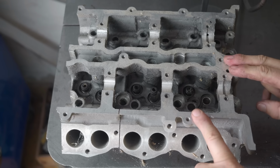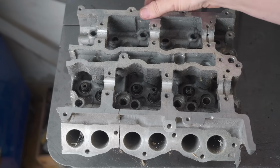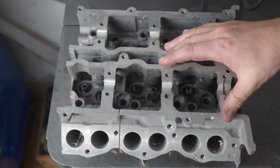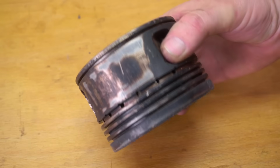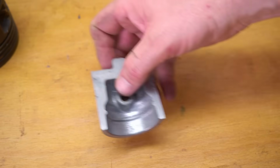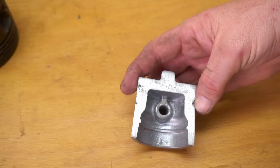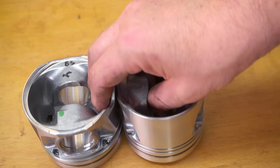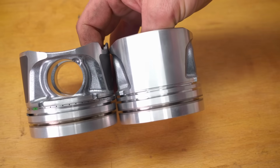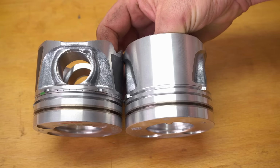Now, if you're going to do a general purpose casting, start with something that's cast aluminium. Something like a cylinder head, car wheels, anything that was originally cast is probably going to be a pretty good alloy. But we're not doing a general purpose casting, we're making pistons. And pistons are made out of special alloys. They're typically high silicon alloys, up around 10 to 12% silicon. I was generously given some pistons which were a superseded part number and therefore were not going to be used, so I appreciate that. Thanks very much, guys. And this is, I think, a 10% silicon alloy.